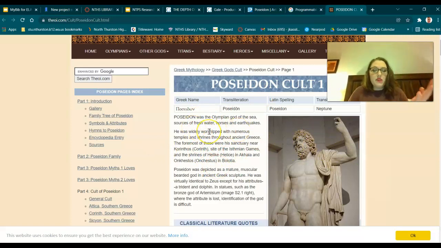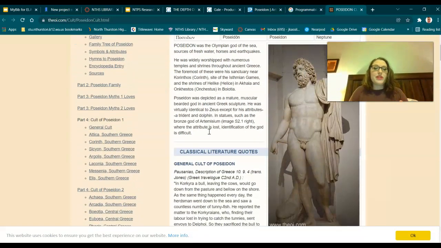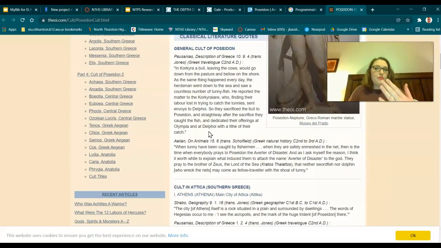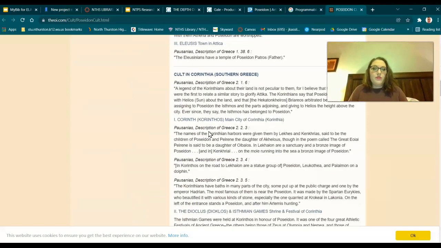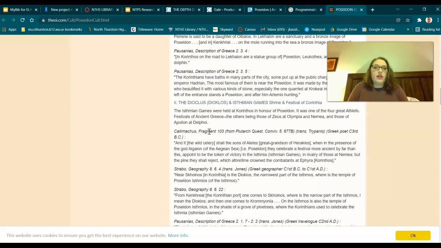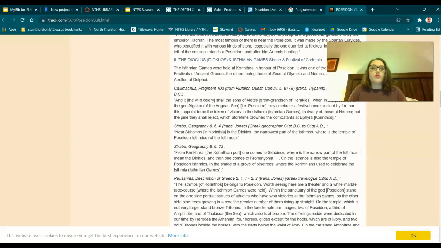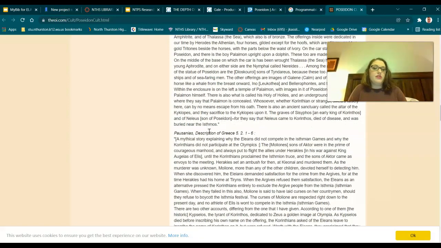So here's another article. Now this is a website, right? The person who created this website could come in and edit this tomorrow. It could have been edited before I read it. Somebody else used the same source last year and it said something different in some part of it.